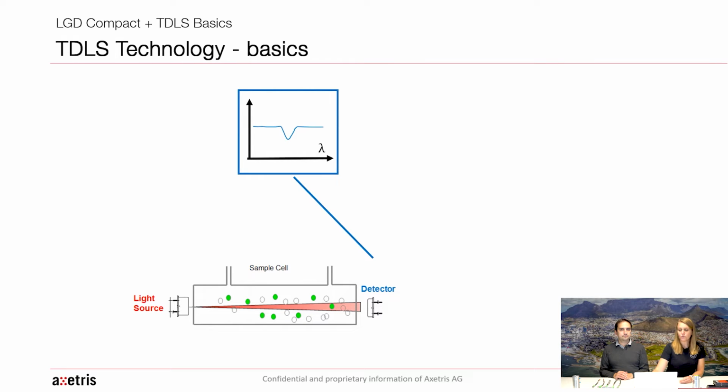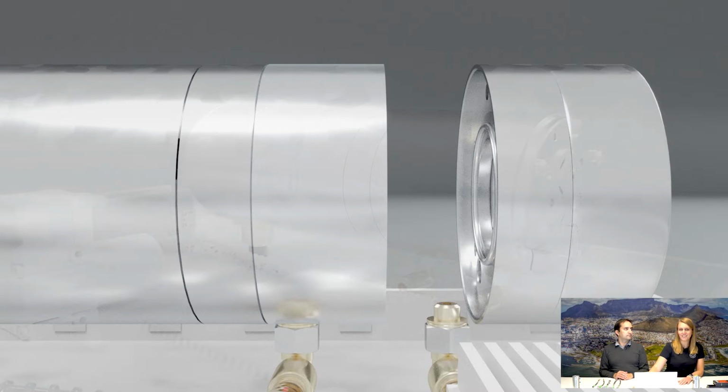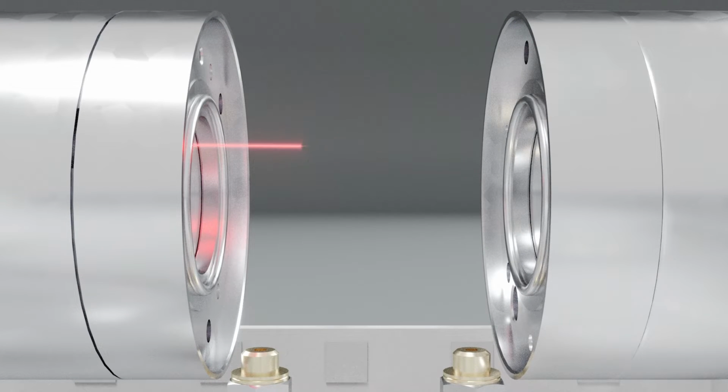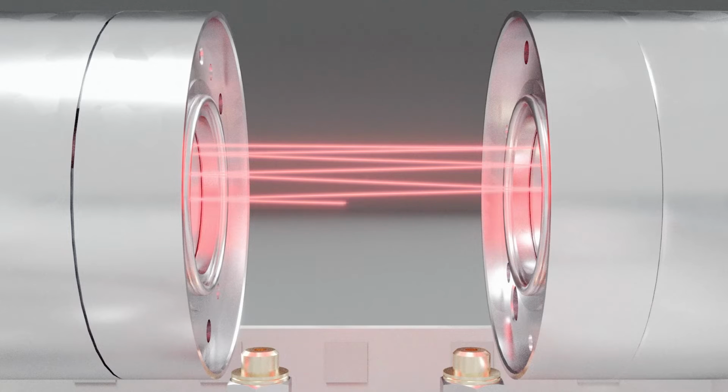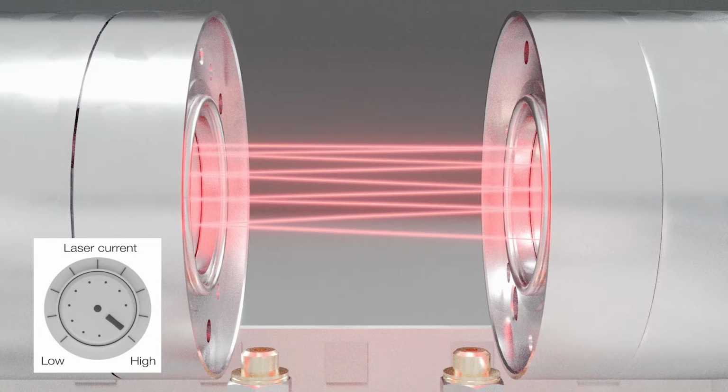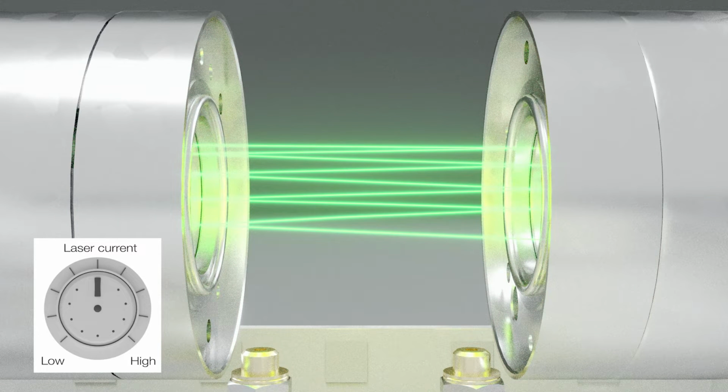Maybe now we can show you how it works in practice in one of our main applications. We have a video that clearly explains the theory. When the laser beam enters the gas cell, it reflects several times between two mirrors before it hits the photodiode. The laser beam is tunable in a range of a few nanometers by varying the laser current or temperature. For this reason, depending on the spectrum, up to 3 gases can be measured with only one laser diode.